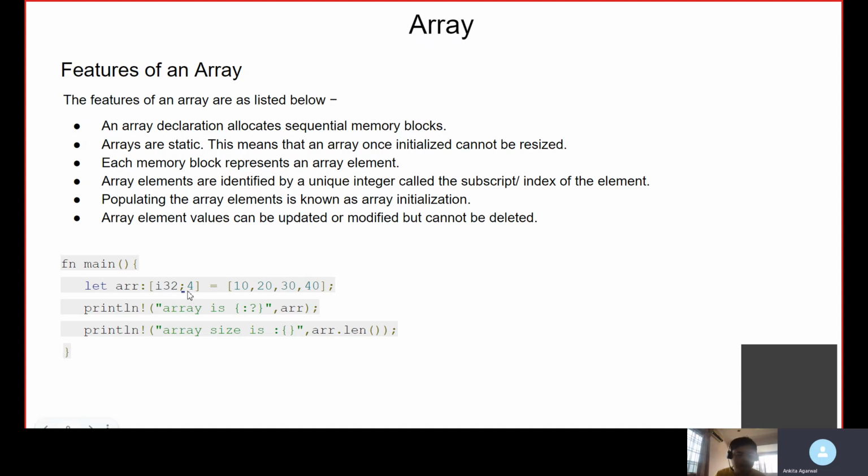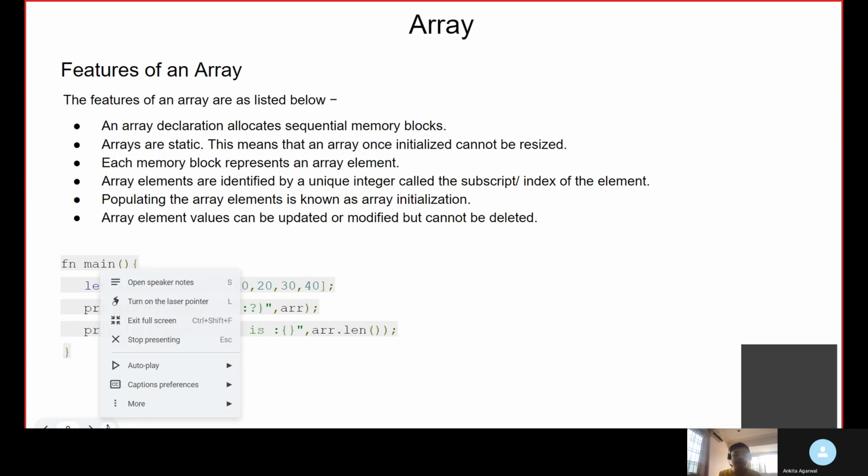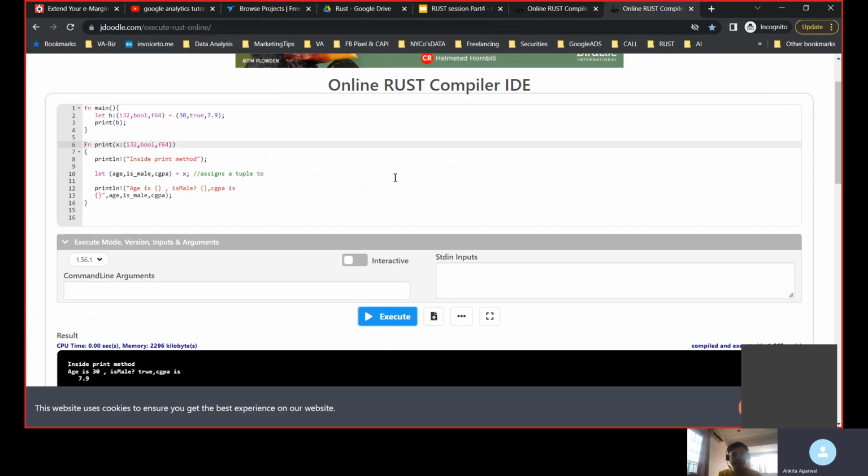Using the syntax of array here is very simple. Just define what data type it is and what is the length. And here we've given it values. Values we can even assign at runtime. Can we declare an empty array without values? Yes, we can set an empty array and then use it later.